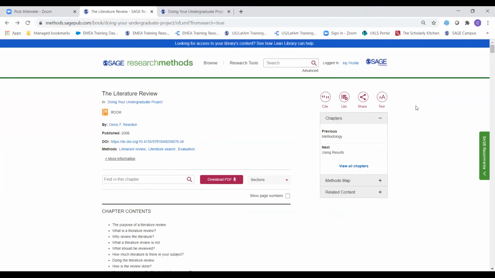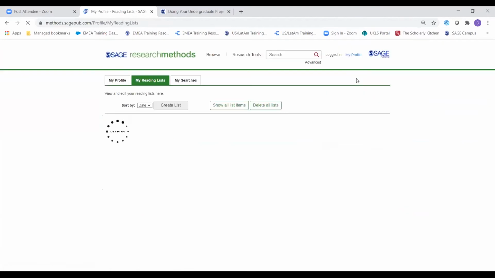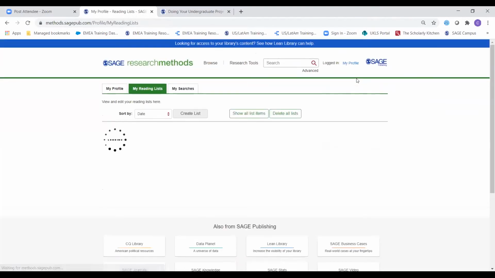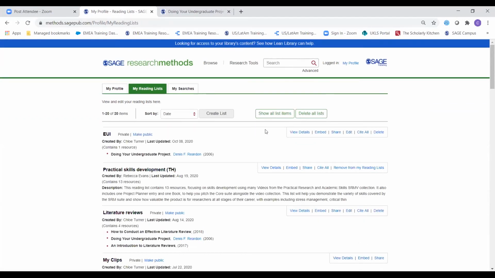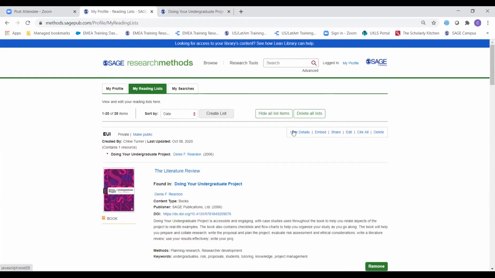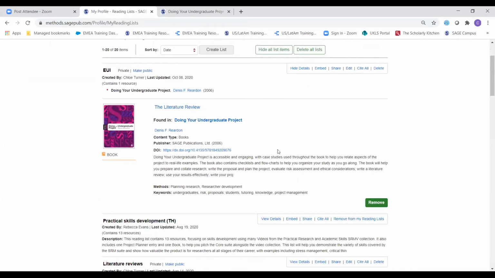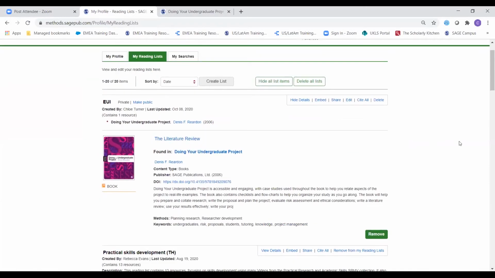If I want to view any of the lists, I just need to click on my profile and then my reading lists, which will take me through to this new page here. We can see at the top, when this loads, the EUI reading list that I've been working on most recently. If I go to view details, we can see that that's the chapter that I just decided to add.